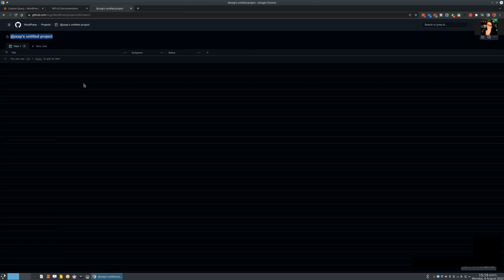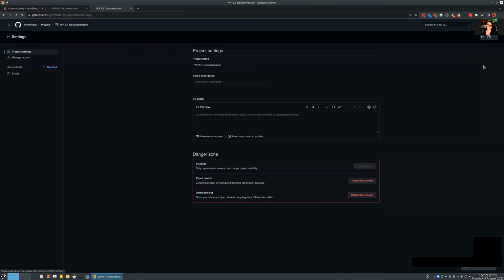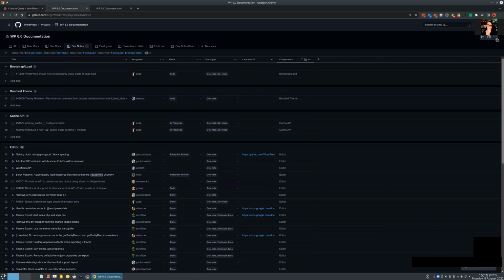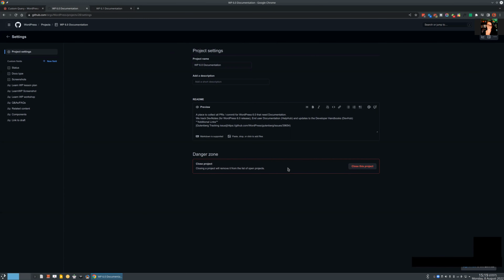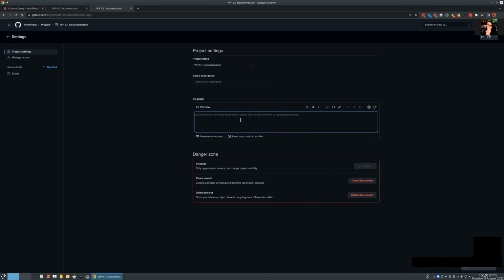So this will be WP 6.1 documentation. And here we have settings for different things. So yeah, I cannot change project visibility. Let's see what we had here for settings. Right, I'm gonna use this to add here. Then it's 6.1.